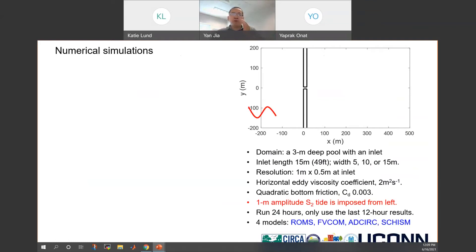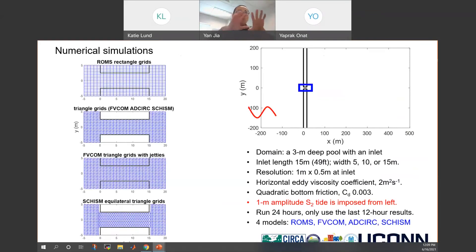Let's see the details about these four models. On the left, I'm showing a zoomed-in detailed plot of the grid structure on this small blue rectangle. For ROMS grid, it's using rectangular grids, and the grids contain these two big jetties. But for the rest three unstructured models, they are using triangle grids, so the jetty is contained in the main model domain. For FVCOM, I have an extra test to see the performance if they introduce the jetties into the modeling domain. And for FVCOM, instead of using regular right angle triangles in the inlet part, I'm replacing the old grid structure with equilateral triangles.